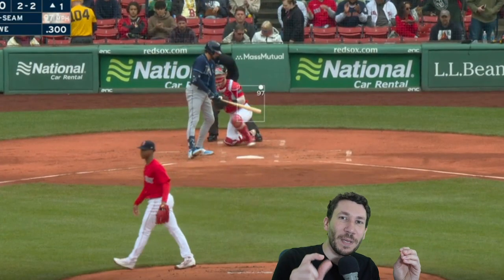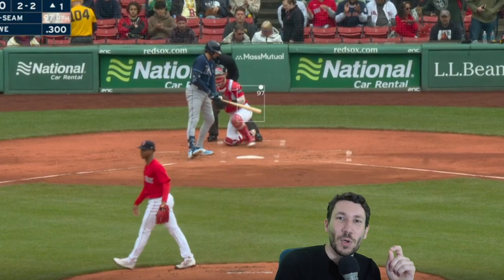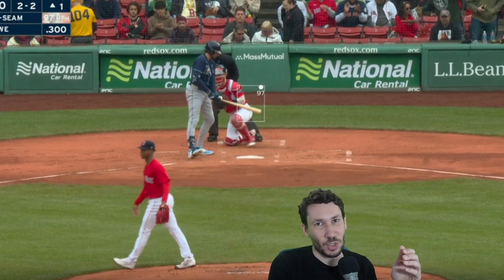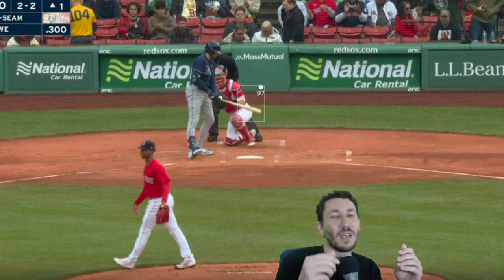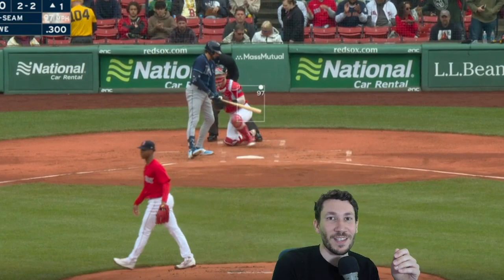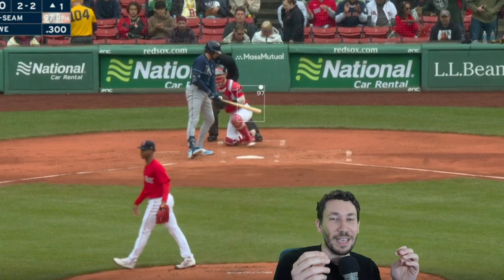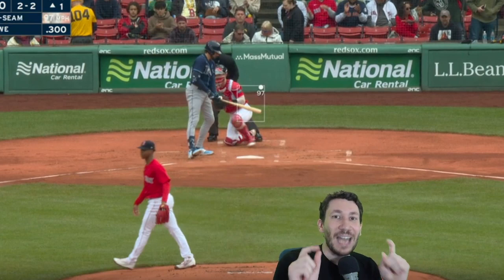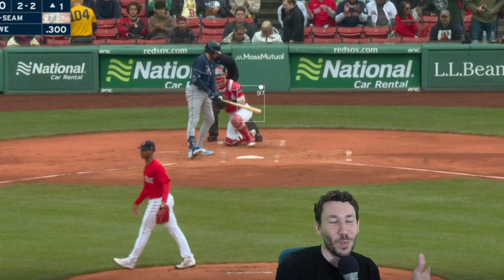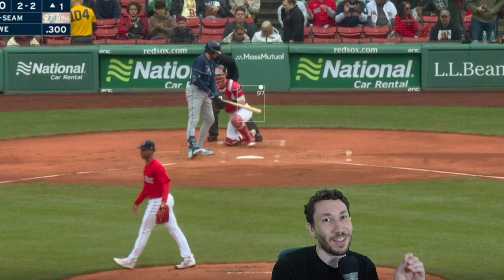I want to show you those little bits there. You can see that Baio isn't totally there — he didn't really command everything in it. But when he gets the pitch exactly right, as he did in all of those: he got a good changeup against Lowe, two good fastballs inside the zone, a good slider and changeup to Wander Franco, and good fastballs inside to Yandy Diaz. That is how you get it done. And if Baio can get rid of those mistake pitches and only throw the well-executed ones, he could be excelling — he can be one of the better pitchers in the AL East.